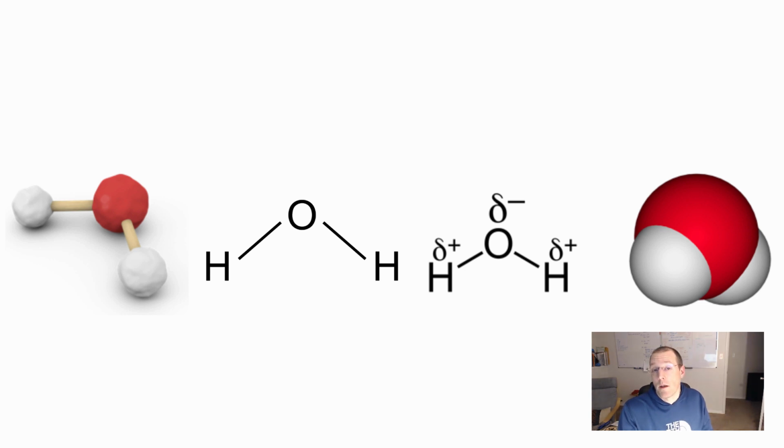Now hydrogen only had one with just that lone electron. Oxygen has two shells. It has an inner shell, and that has two electrons. Then it has an outer shell, and it's got 6 electrons. Now oxygen is going to be most stable if that outer shell has 8 electrons, and that's called the octet rule. So atoms try to bond or associate with other atoms so that they complete their outer shells.